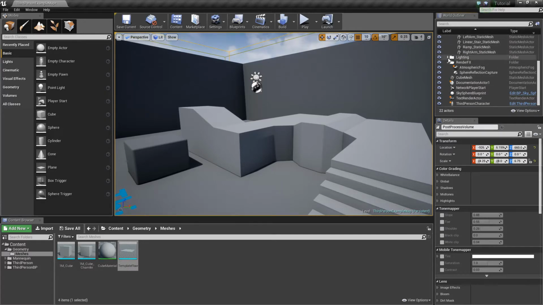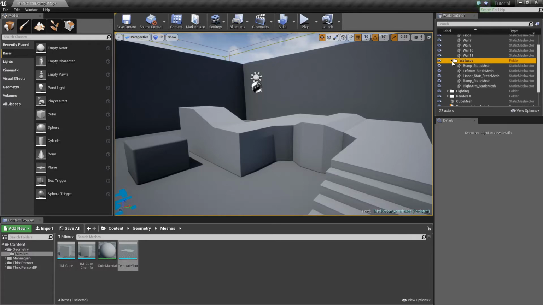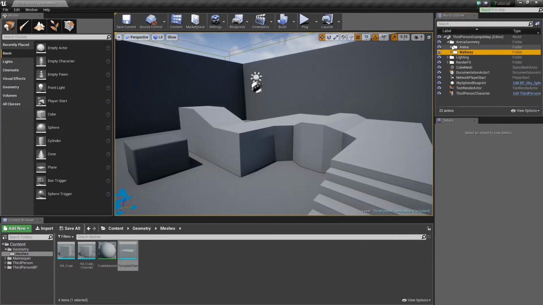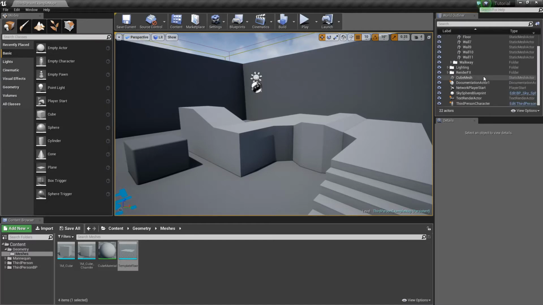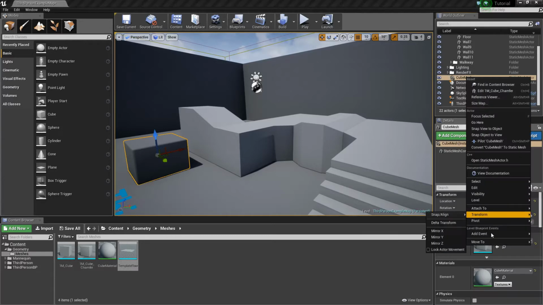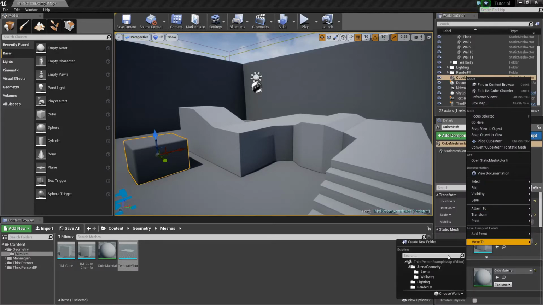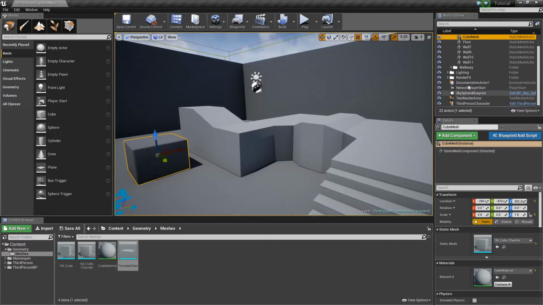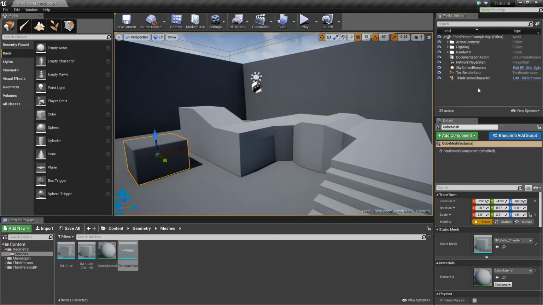Now, this one's really neat and something that is super handy. Anybody who's worked on large, complex projects will love this. You can actually create folders here. So you don't have to do that whole really ghetto nesting of empty game object garbage and try and mock folders. You can actually make folders and nest them. So any object you want, say for example, cube mesh here, you can right click it and say move to, and let's say we'll move it to arena. So we can move it into folders and we can create new folders. So really handy way of dealing with your hierarchy there. No more nesting game objects for no reason.